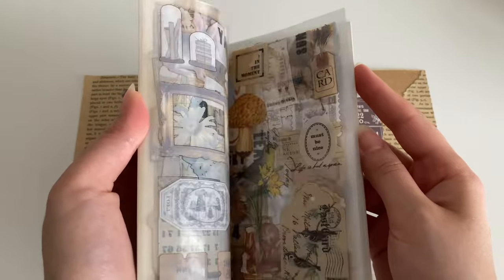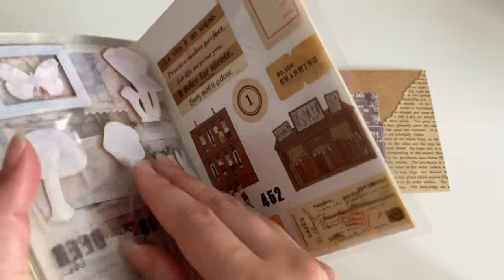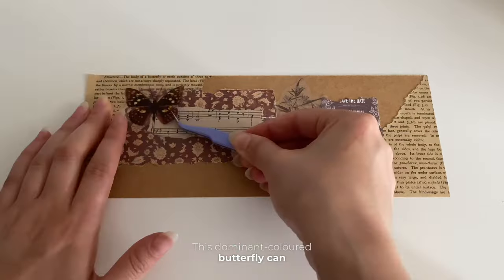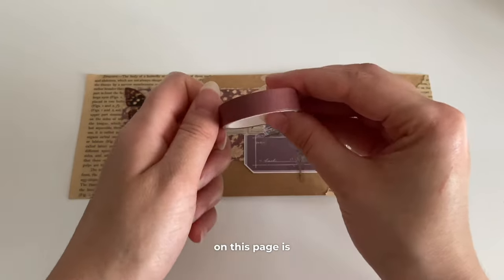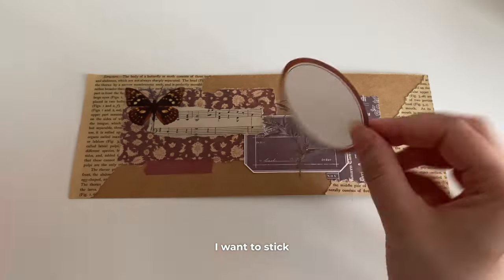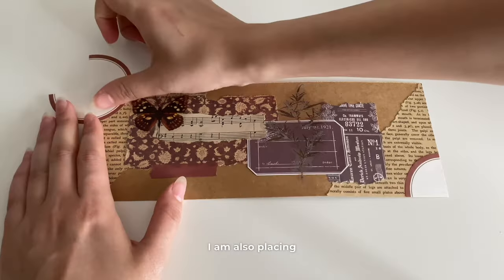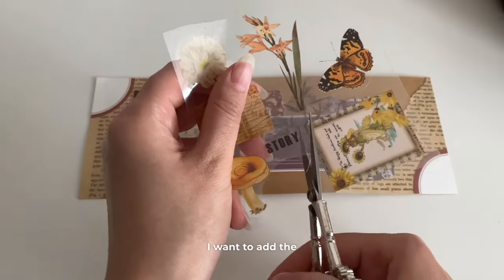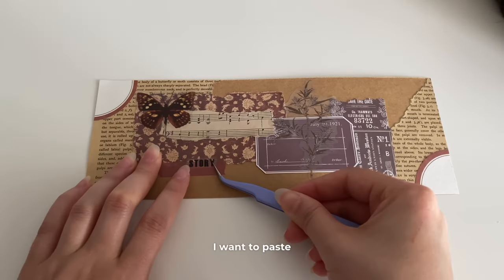I think that one looks pretty good. This dominant colored butterfly can integrate with the page. I think the only thing missing on this page is tape. Our page is approaching the end. I want to stick this round paper on the edges of our page. I am also placing the loot part here and cutting the excess. I want to add the text here and paste it.